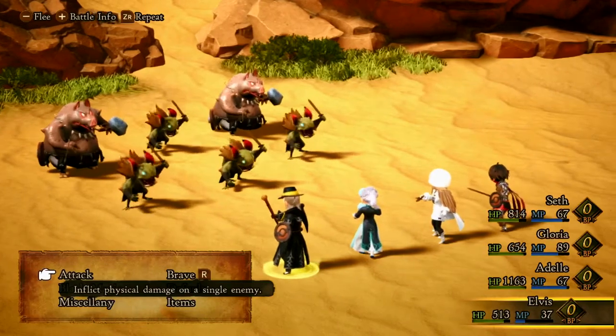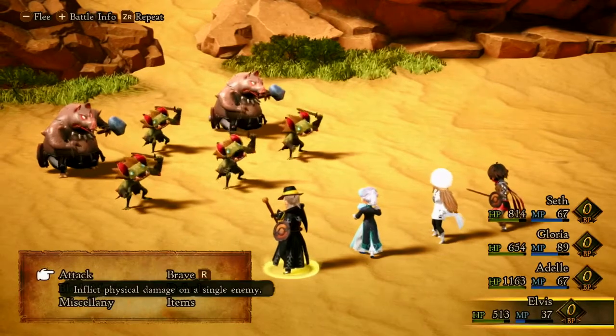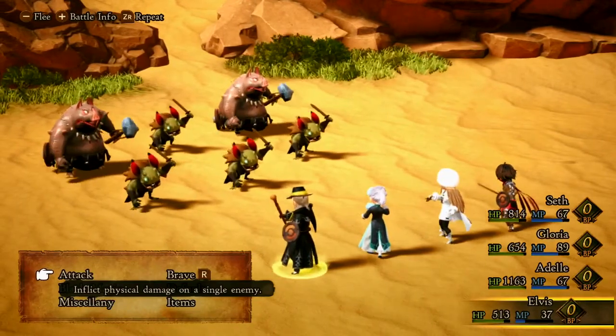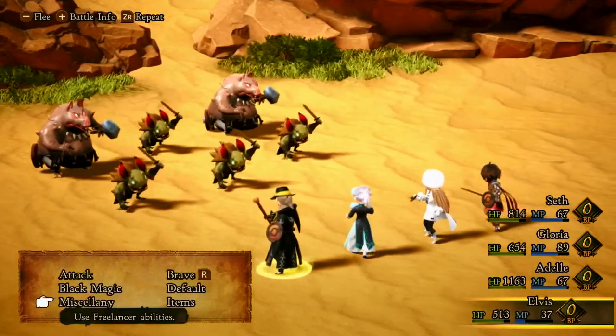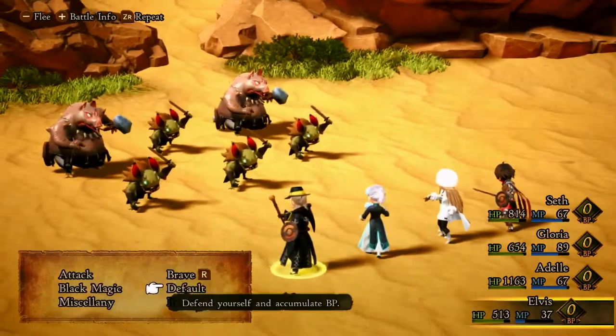Why are there six of them? Question. Why are there six of them? Oh, you do heal on the level up? Because she's at full HP? No, what? I don't know what's going on.